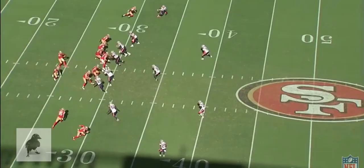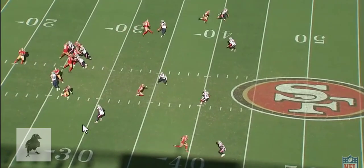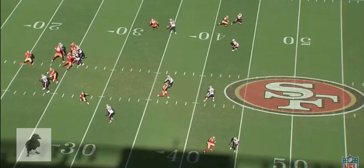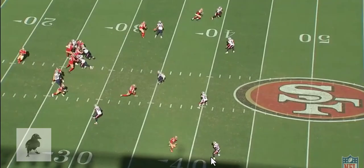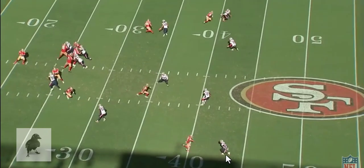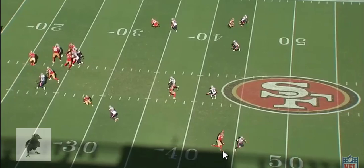But again, the other thing about this play is that he finishes this drop and he holds the defender here and comes across. Jennings, take a look at his route. He stems it towards the outside late to reinforce that defender's outside shade. And then when he makes that break, the defender's already turned around. So you don't have to be super fast, because Jennings is not super fast, to be able to get separation on certain deep routes when a defender's playing outside shade like this in a quarters coverage.